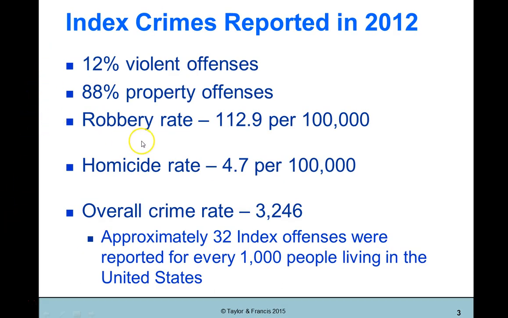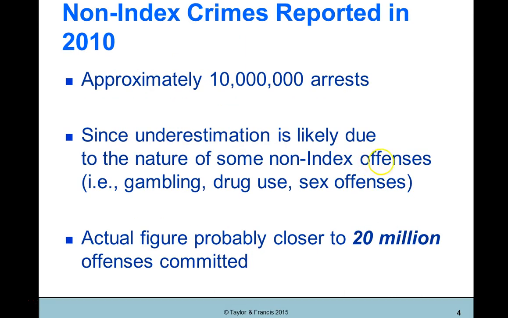Okay, you can check this out. These are the index crimes reported in 2012. This is the information that came from those agencies in Chapter 3. You can actually, 2012, I'm pretty sure online, if you go to the UCR, you can see through 15 or maybe 16 now. Again, non-index crimes reported in 2010. I would suggest, again, going online if you wanted more updated arrest.